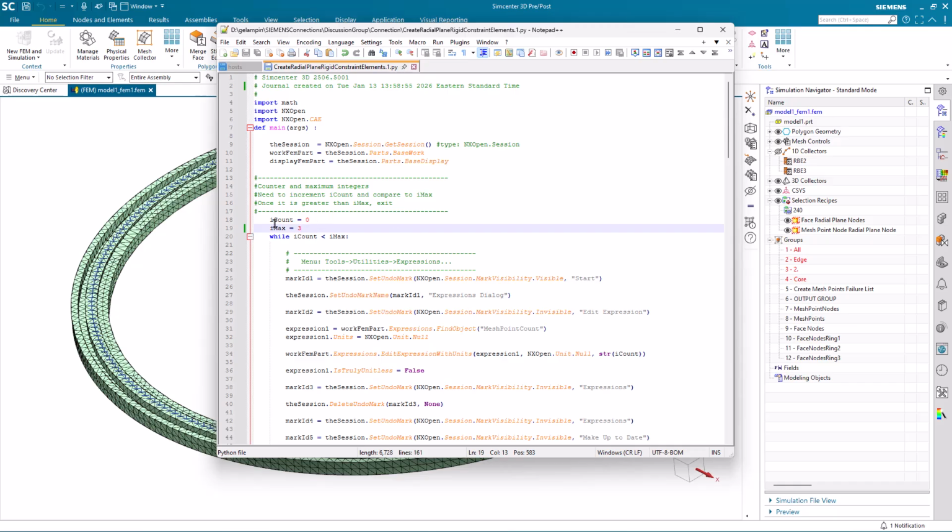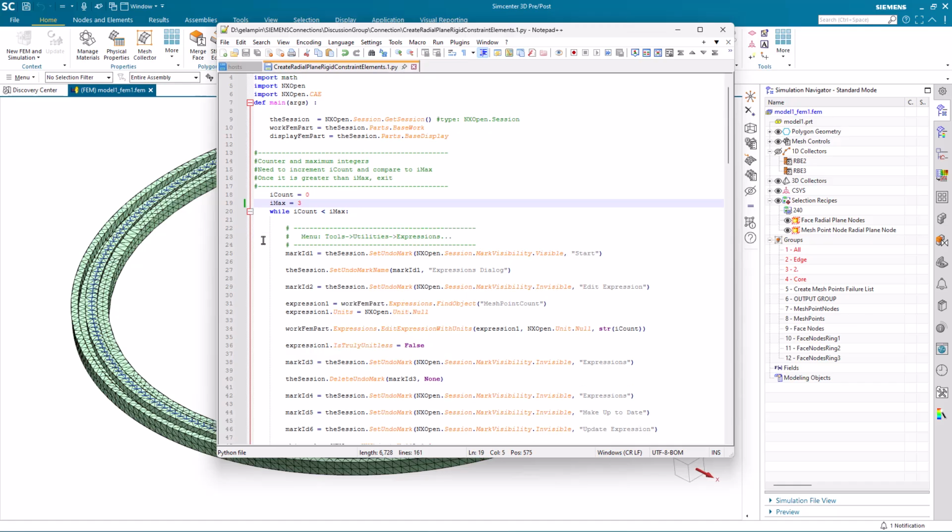So at the beginning of the program, I start a while loop, and this is using Python. This is actually the first Python script where I've successfully created a loop and had it update. So I start with a counter, I count, set equal to 0, and then I have an I max. This is going to be my maximum value in my conditional statement. So I want to loop through I count until it reaches a value I max, and so that's my 90% of the loop, I guess you could say.